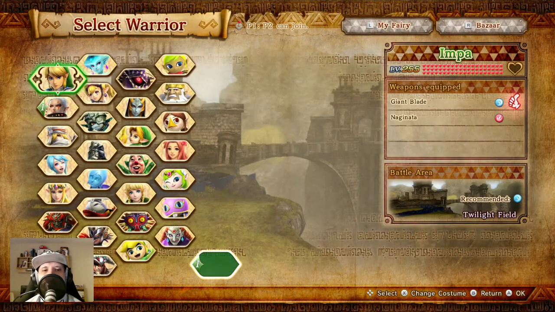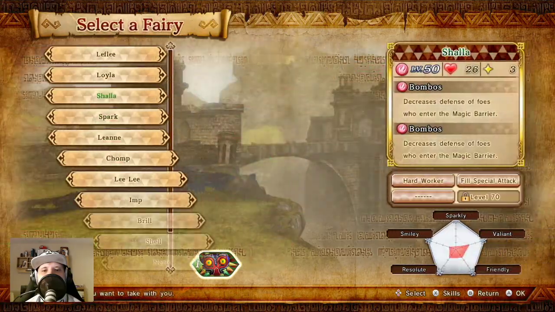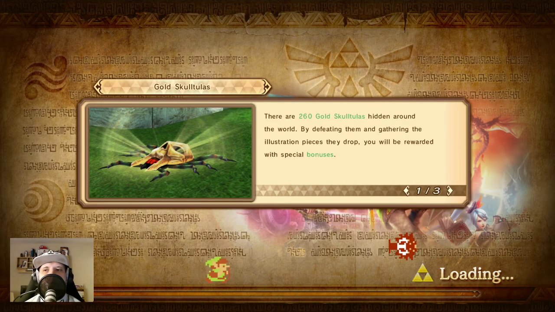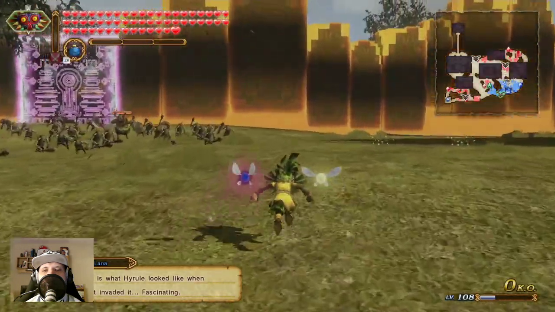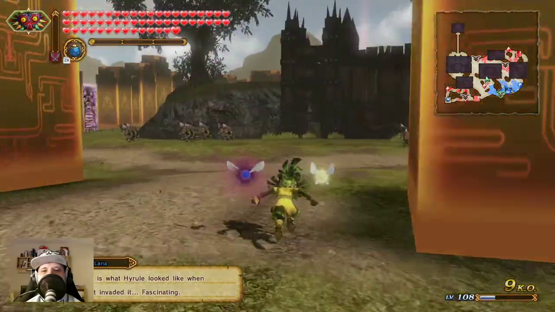Let's go in. And we have one warrior. Let's go with Skull Kid. Skull Kid is also really interesting because he is from The Legend of Zelda, Majora's Mask. One game which got remastered for the 3DS. But sadly, they didn't port it to other devices.